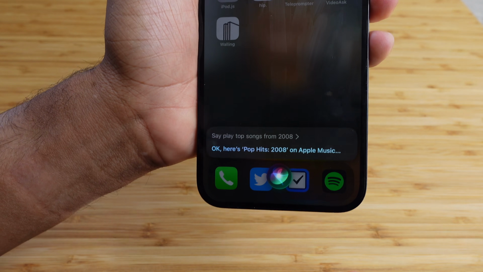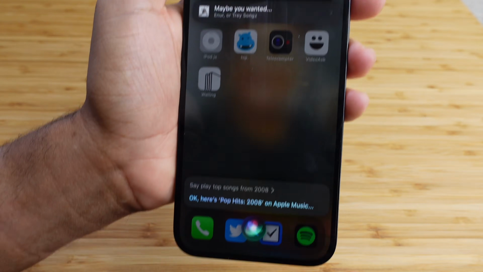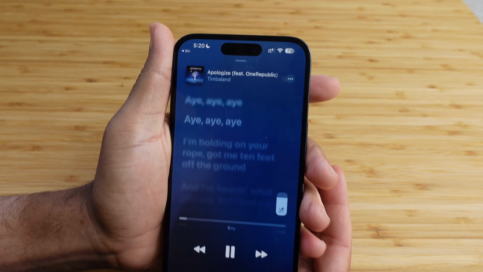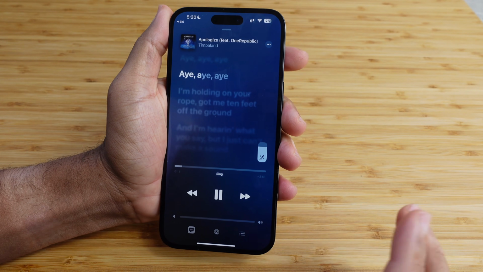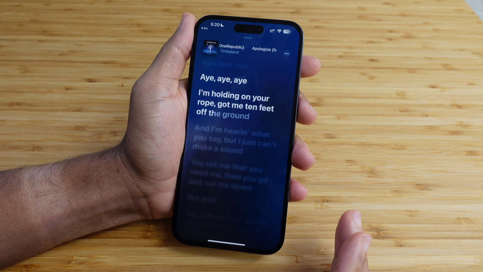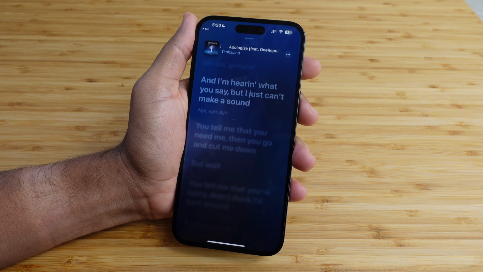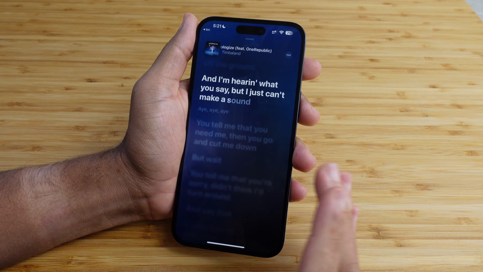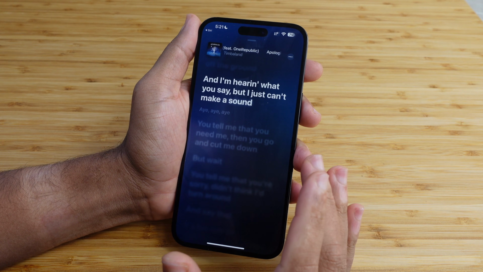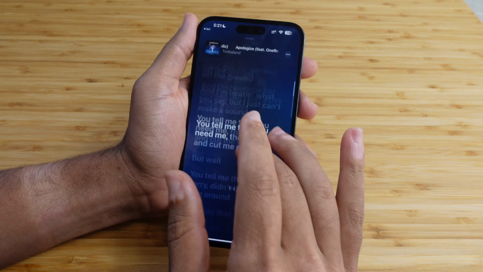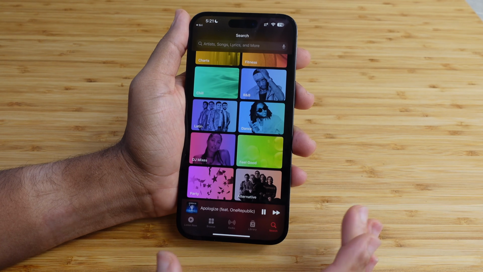One of my favorite ways to interact with Apple Music is Siri. Of course, it starts playing like that, and you can tap on it and you get full access to the Apple Music app. So I highly recommend checking out Siri. You just hold down the button on your phone, or you use that magic command and then Siri, and then just say what you want. You can tell it to play a song, a playlist, or an artist. You just hold down and simply tell it to do it, and then it starts to do it.